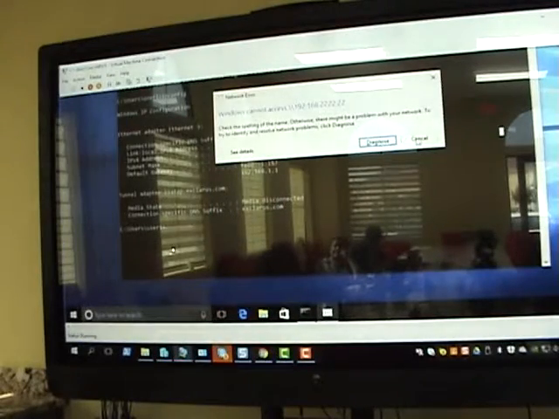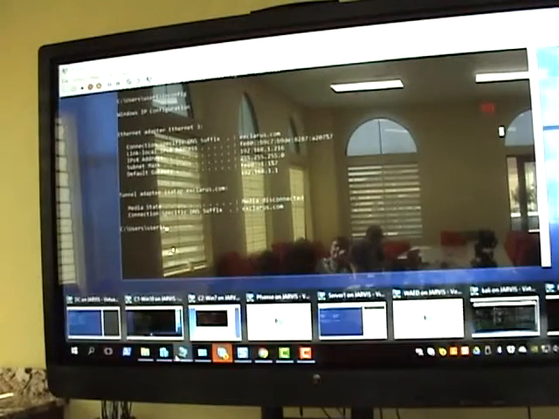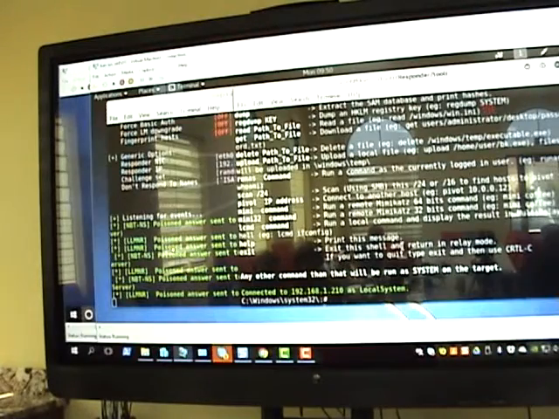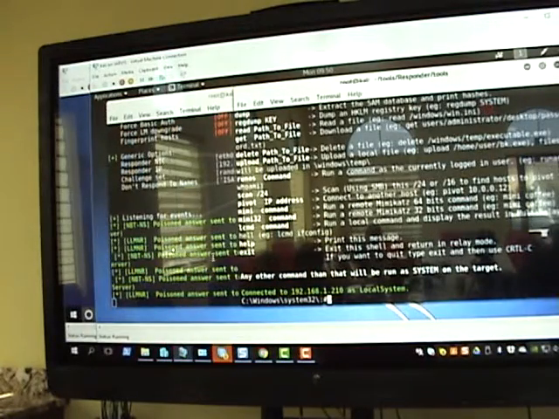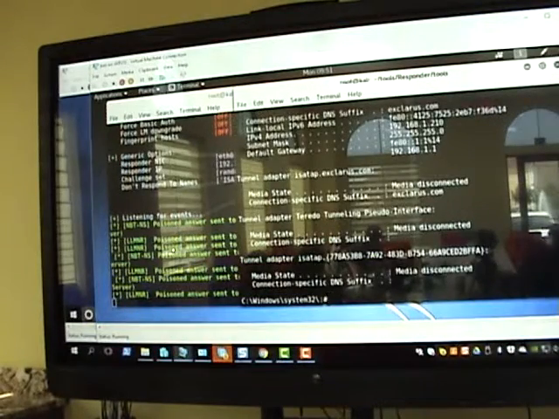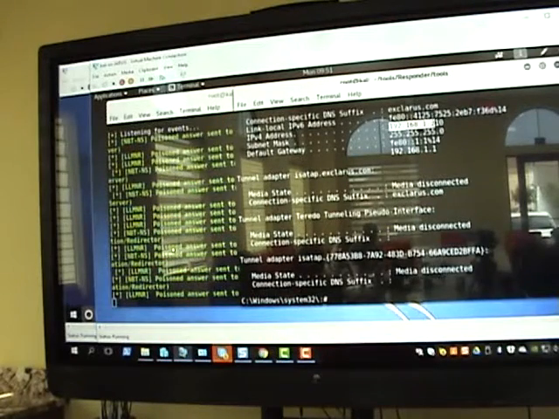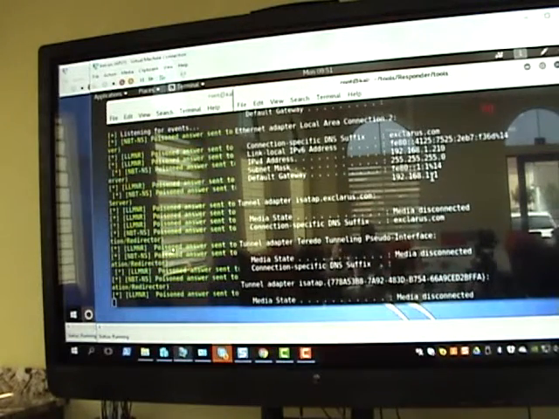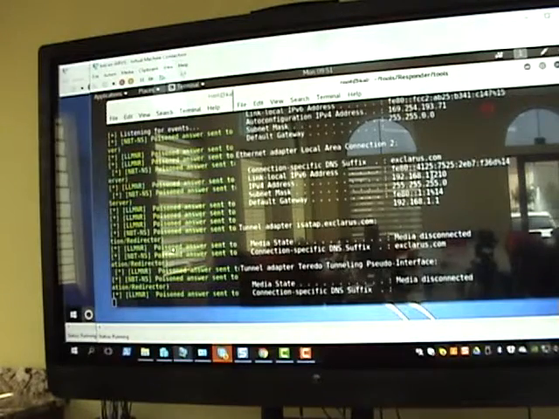Okay, once you do that, let's go back to the Kali box. If you look here, we got a shell, a command prompt. If you type the IP address, you see you got a Windows command prompt on the other system, 210. You don't even know a password or anything. So if you look here, we are currently owning a shell on the 210 box, which is the Windows 7 box.